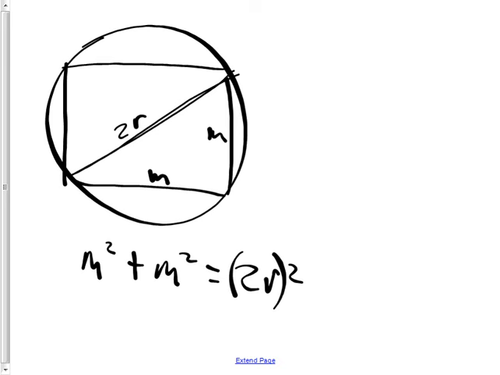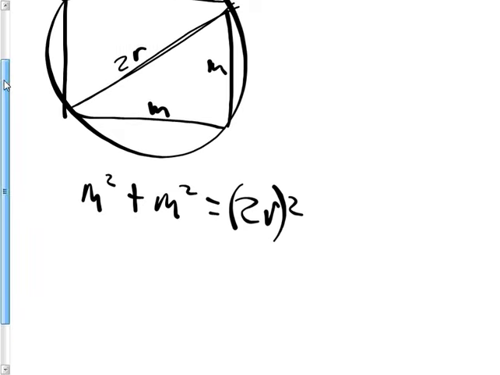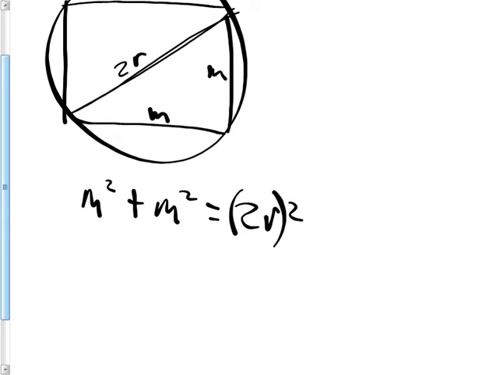Okay, because that's Pythagorean theorem. That should be easy for you. That squared plus that squared has to equal that squared. Now, what am I trying to figure out? I'm trying to figure out what m is, right? I don't know how to label that side, so I'm going to get the m's together first.